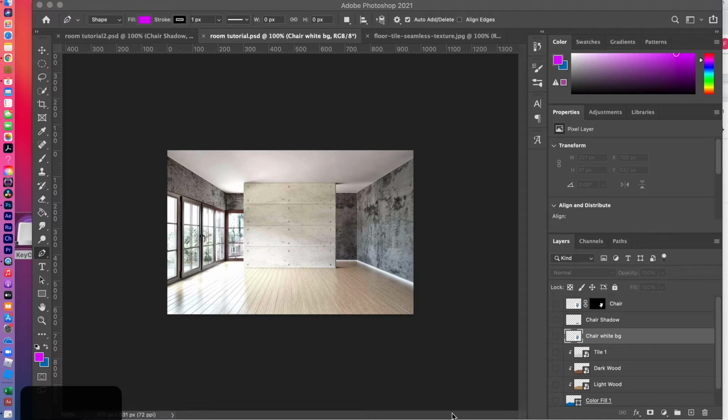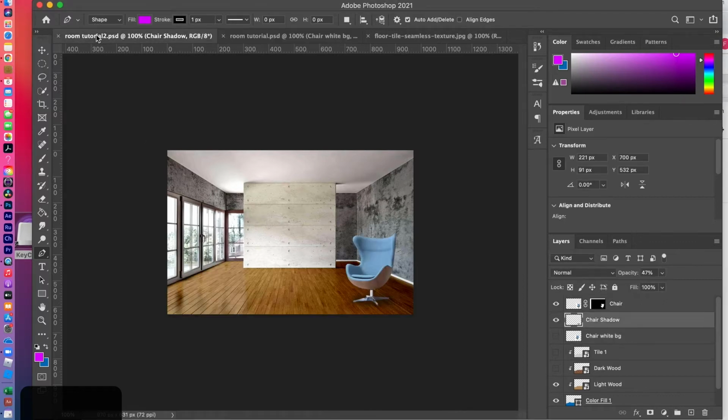So obviously with set decoration, you really need to know a little bit or a lot about scenic design. So how would I take a room like this and change it to one like this? Okay, this is very simple. But as you can see, I could build an entirely different environment here just by using Photoshop. Okay, so the way I'm going to show you is, let's get started here.